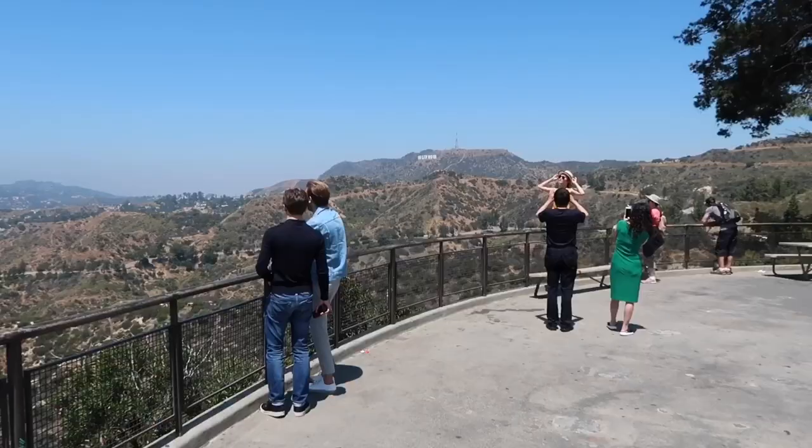Welcome, everyone. Adam and the Wu here, coming to you from Los Angeles, California. Behind me is a familiar L.A. landmark, the Griffith Observatory. You have no doubt seen it in countless postcards, television shows, and plenty of feature films. But I'm here to ask the question: what's inside the Griffith Observatory? Now, I've been on this property before. I've wandered around the premises, but I have never dug deep into the nooks and crannies of what's behind the walls. Today, I want to do that. Join me, shall you?